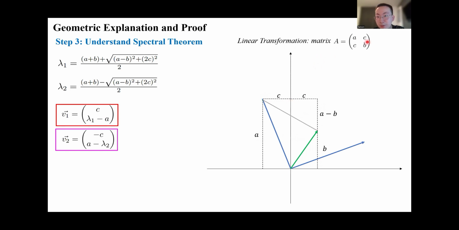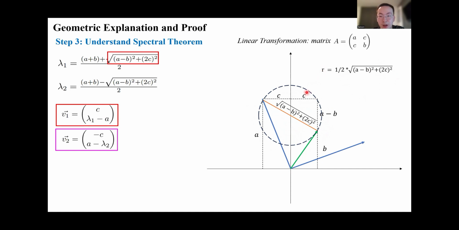Also because of the rotation, and we set this matrix like this, this segment and this segment both have length C. Then in this triangle, by the Pythagorean theorem, we can calculate the length of this orange segment as this expression. You may immediately notice that this expression also appears in our eigenvalues. Because this angle is 90 degrees, we can construct a circle like this, and this orange segment is the diameter of this circle. So this circle has a radius of one half of this expression.